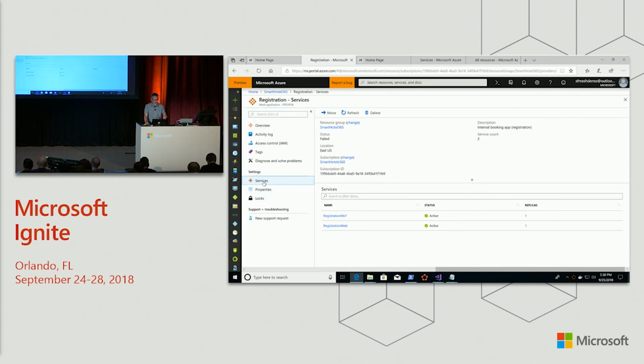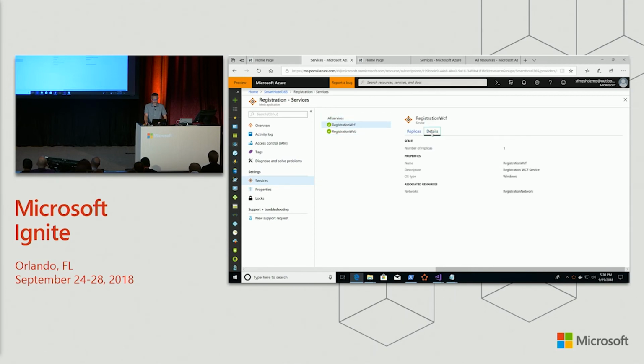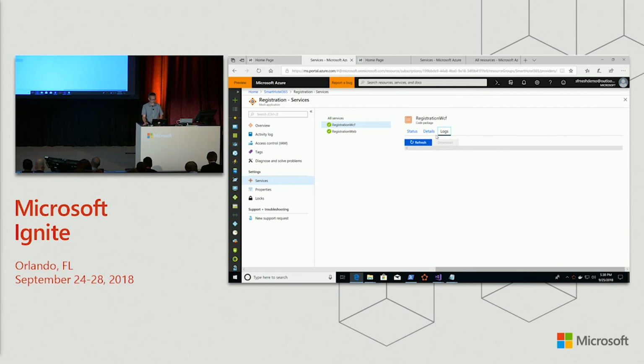If I click on this services view, I can see this from a services view. I can drill down and even go to the details of the individual replicas themselves and get down to the detailed logs for the individual application, which do diagnostics around all this. So now I've got my application running up in the cloud.